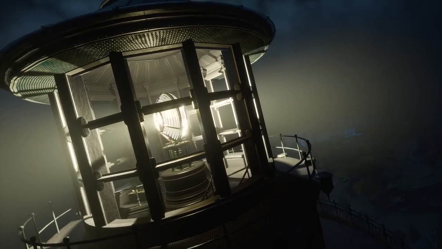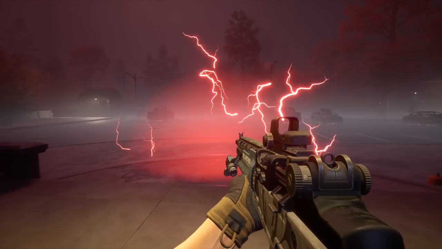Lighthouse is back up, but there's more waiting for you. Taking down vampires angers the vampire gods, who will summon the Rook to take you down.